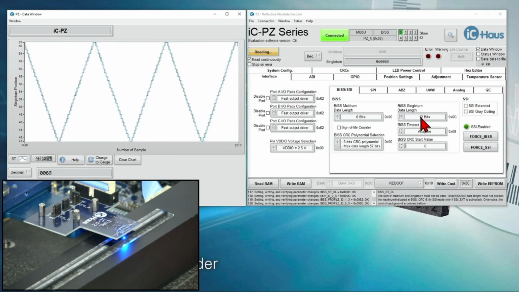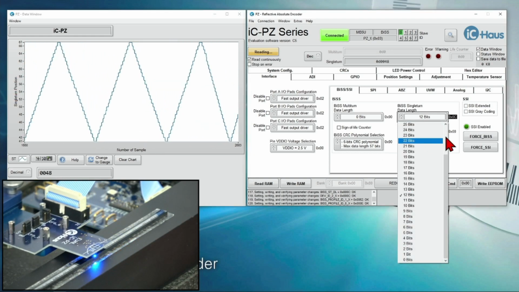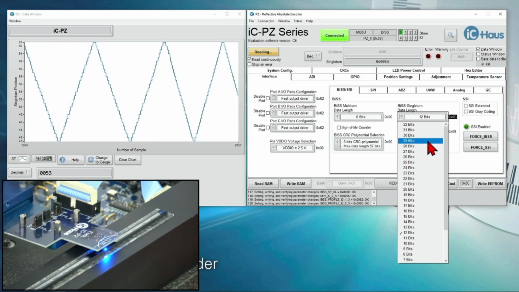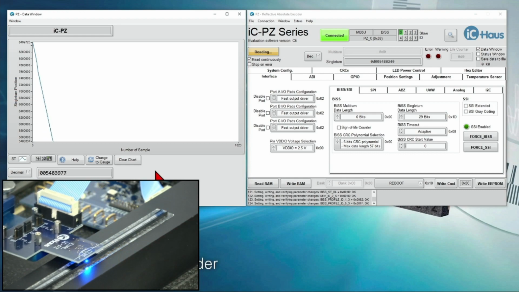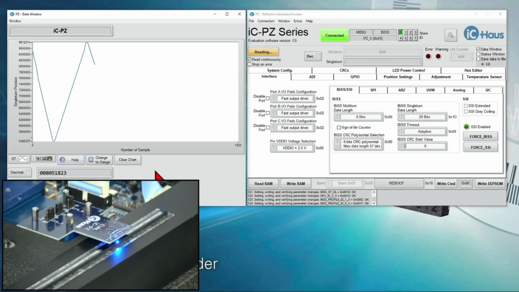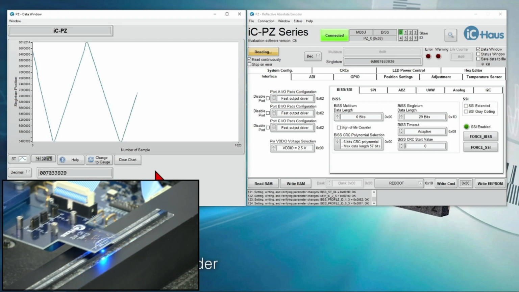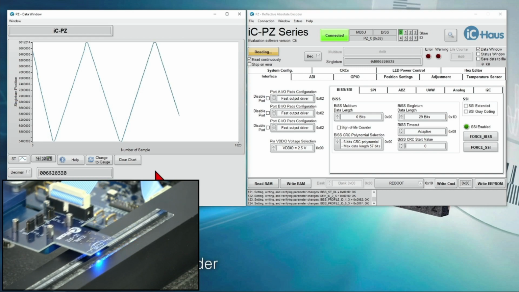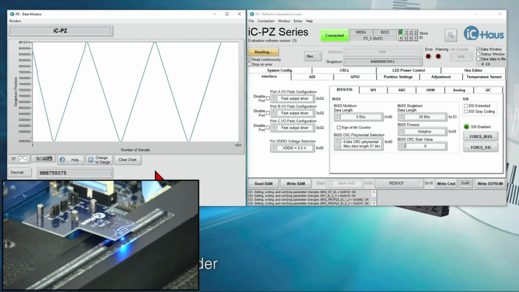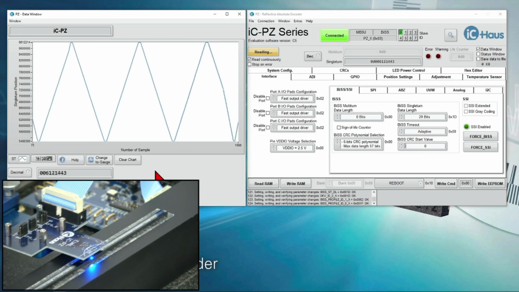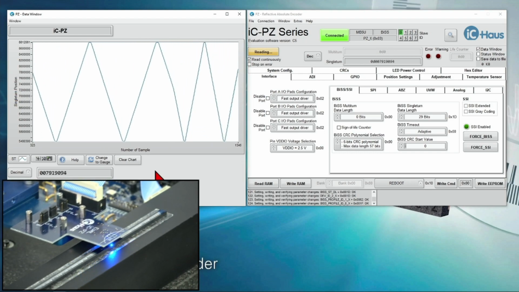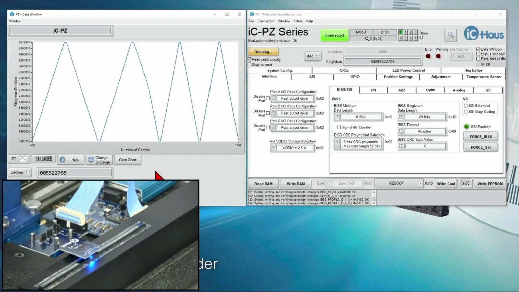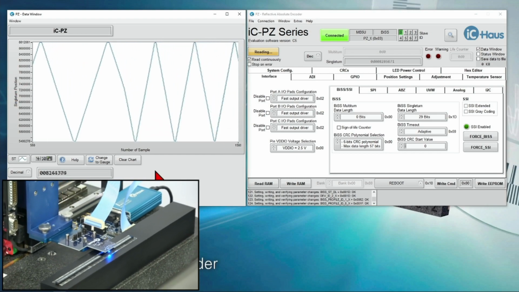If you use the maximum resolution, what you can see here is that every digit or position is down to 12.5 nanometer, because this is the maximum resolution that we can get out from the PZ205. It's 204.8 micron native divided by the 14-bit interpolation core.